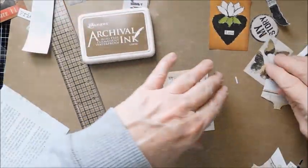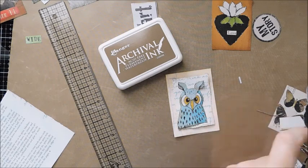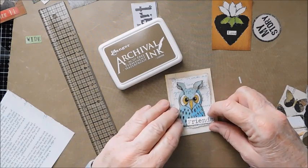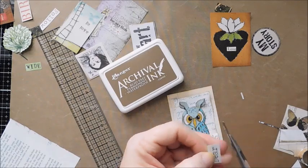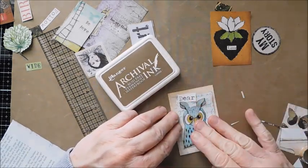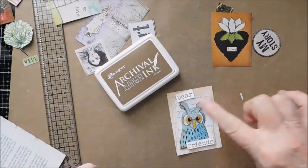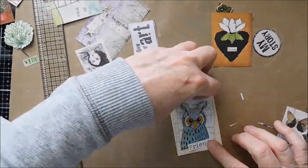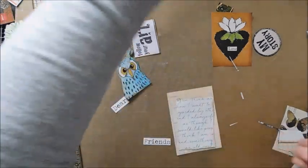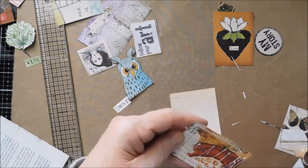All right, and I want the Dear Friends. I'll probably put that like there. Then I'll put maybe like it up here. Yeah, and that would make a really cute little card, and then maybe stitch around that would be really cute. So let's start gluing down. I'm going to cut this just a little thinner, kind of match the friends. Okay, so let's just stick it down.